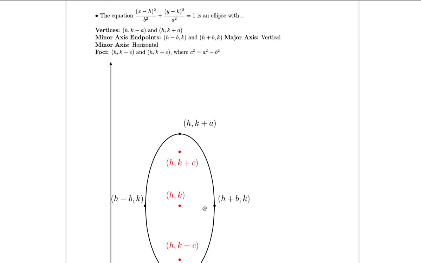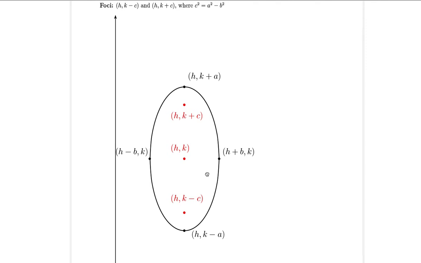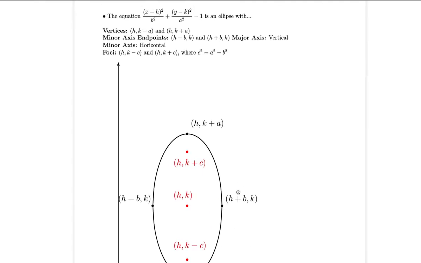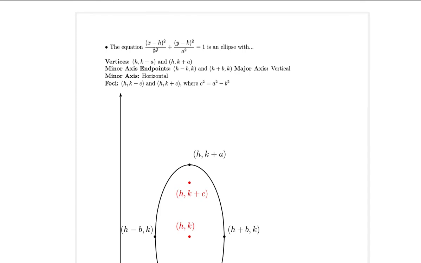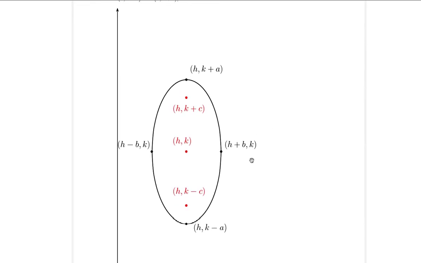Remember that when we're talking about an ellipse that's longer vertically than it is horizontally, then what we do is we put the A underneath the y value and the B underneath the x value. But it's still the same thing, right? The focus is either a C above the y value of the center or C below the y value of the center. And same thing with A and B like we described in the last picture.